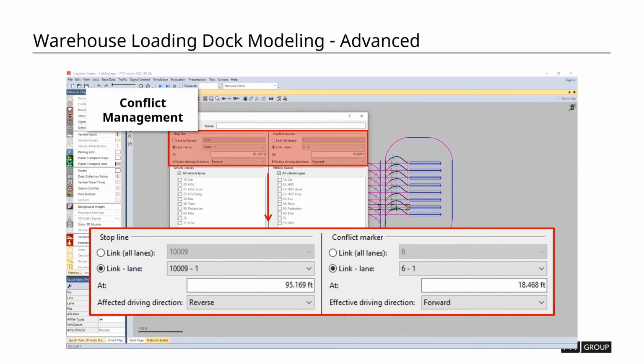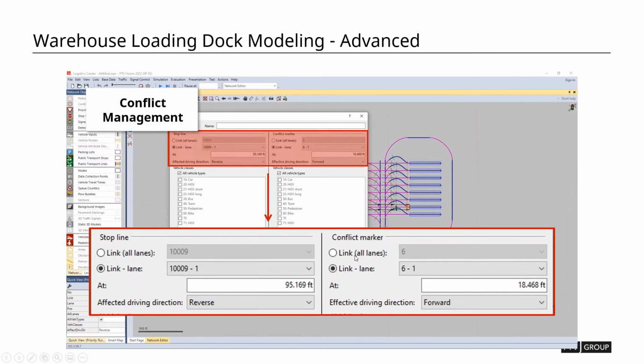Before we had the concept of vehicles traveling in a reverse direction in Vissim, we didn't have to have this attribute called affected driving direction on both stop lines and conflict markers. Now, because there are some cases where vehicles are going to travel in a reverse direction, you'll need to check what the affected driving direction will be for the stop line.